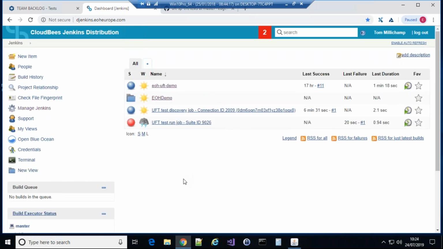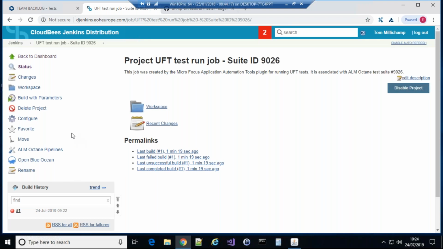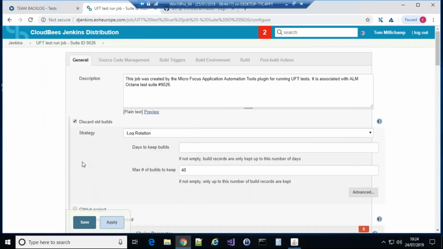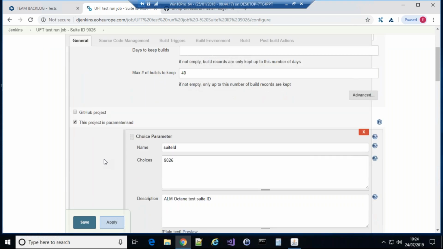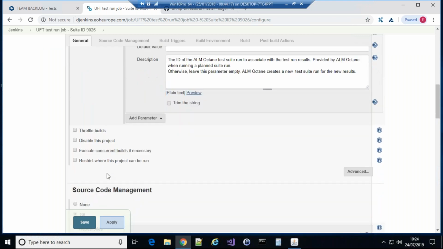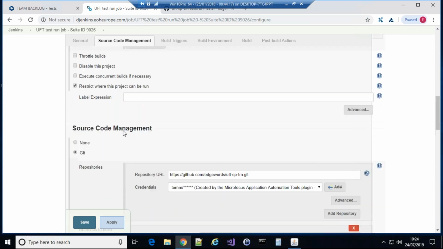So a bit of a gotcha here is that I do need to amend the job. I just need to go into the job, and you only need to do this once. From then on, you can run the test suite whenever you want. Click on configure. So I'm just going into the settings of the job, and I want to tell this job to run on my laptop. So all I'm doing is telling it the node I want it to execute on. I don't want it to execute on the server itself. So if I scroll down, we've got an option for Jenkins jobs, restrict where this project can be run. So I'm selecting that.